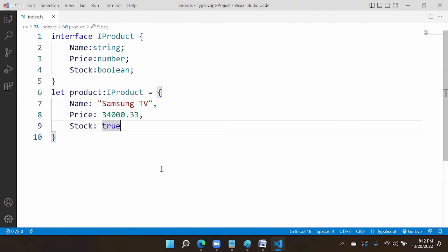I am adding one more extra, rating as 4.5. It says error. It says that according to the contract, there is no rating. From where are you getting rating? It cannot happen.